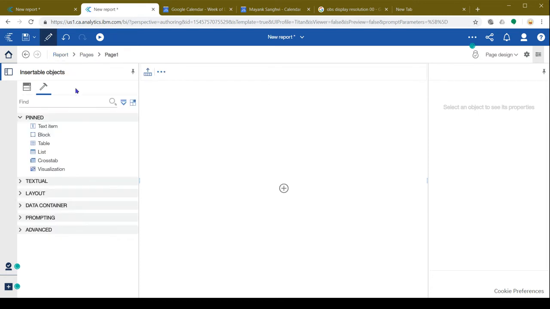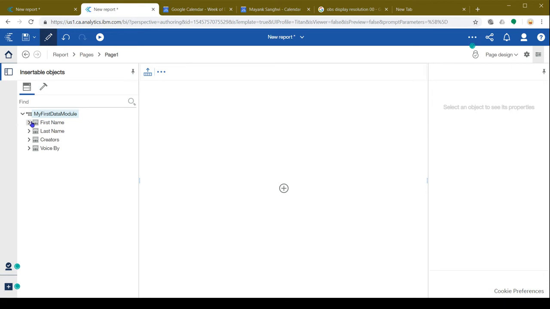Now I want to create a very simple list. It is very simple. Select your data source, then select first name, and what I want to do is create a list with first name and last name. So let's select this first name and last name, and drag and drop it.